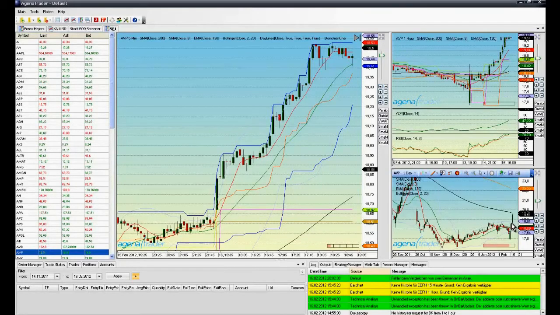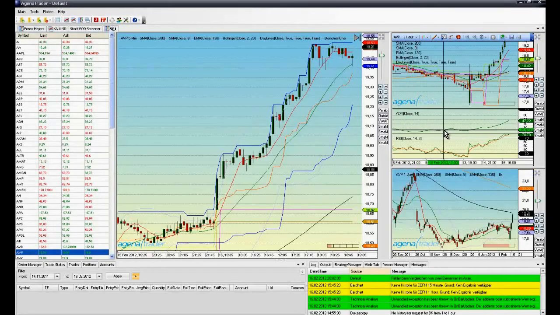And in the 1 hour chart, the ADX14, so this is a trend indicator that shows trends in the market, is above 25 and is rising. Or the RSI 14 in the hour chart is also above 30 and also rising. So this is the complex requirement that we want to solve using the condition escort.